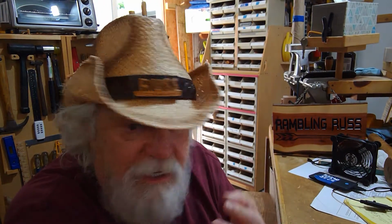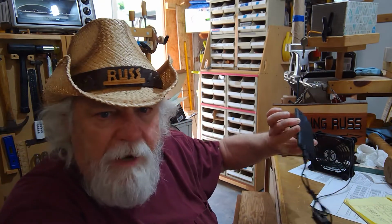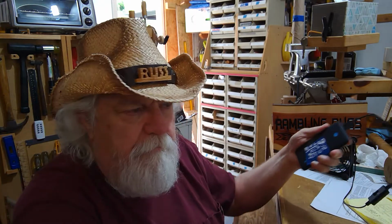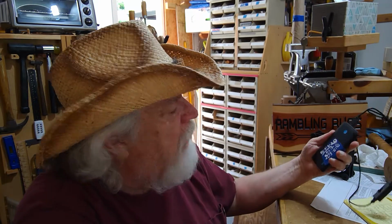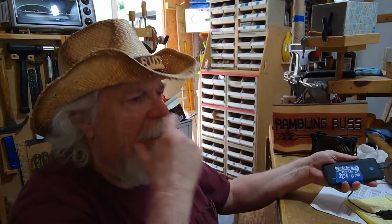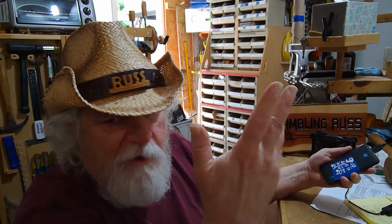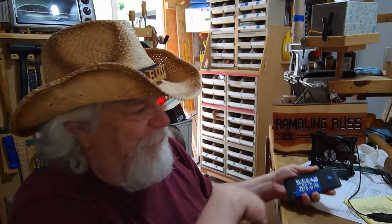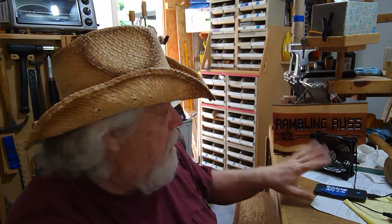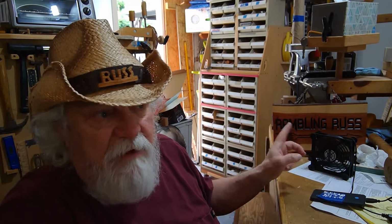First off, I've been running a test since yesterday. And this fan here, this thing is running off of a little battery pack that I have here, 4,000 milliamp hours. You can buy these for about 10 bucks in different sizes, anywhere from 2,000 milliamp hours to 10,000. This one happens to be a 4. I acquired it several years ago. I hadn't really found a use for it, but now we're going to. This is going to be part of my system for the hat. But I've been running this fan off of this battery for almost 11 hours now.